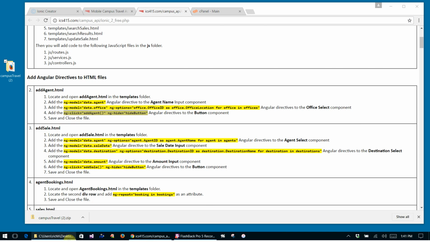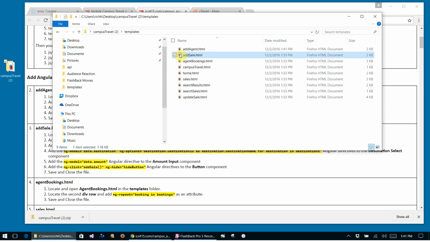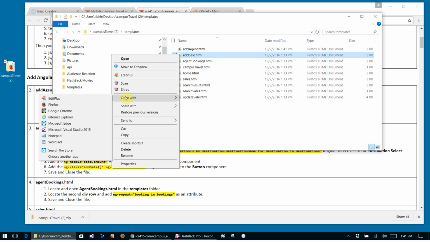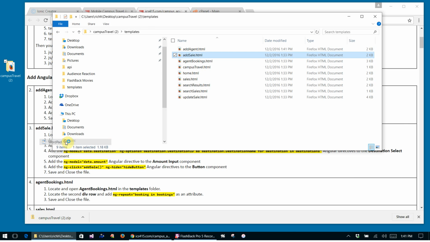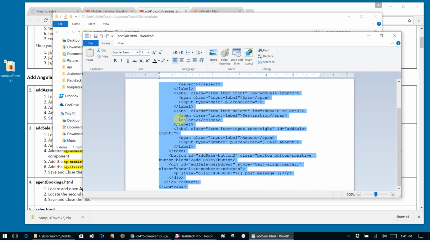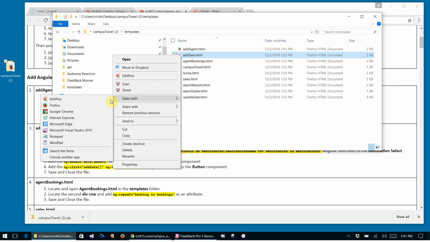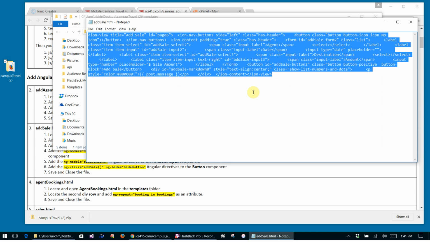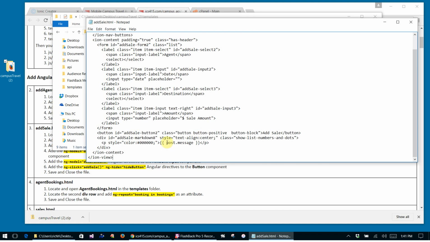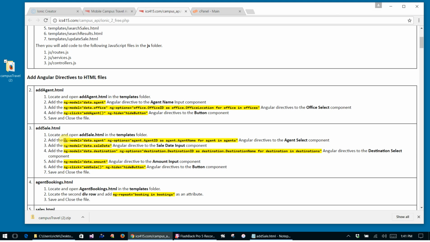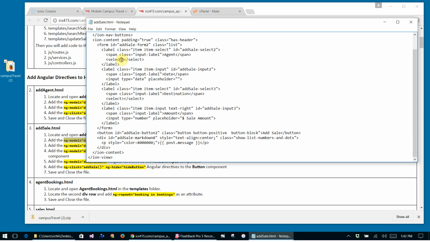All right, next I'm going to do add sale. So I'm going to click here and right click and open with WordPad, Control A, Control C, close, open again with Notepad, Control A, Control V, and then I'm going to first find the agent drop-down menu, agent select, copy, and that would be right here, paste.